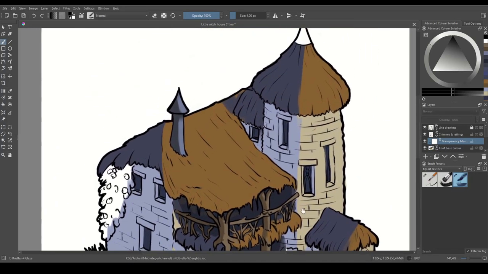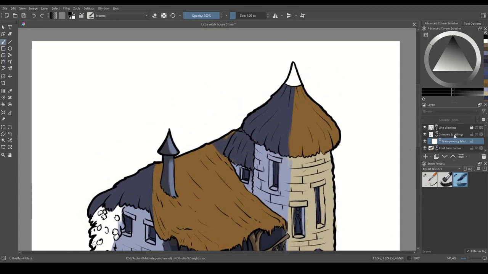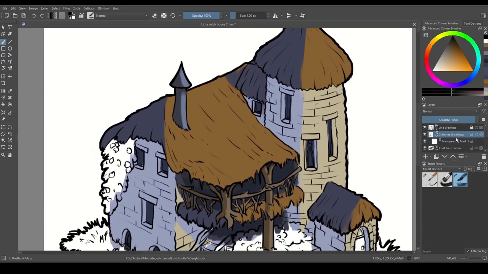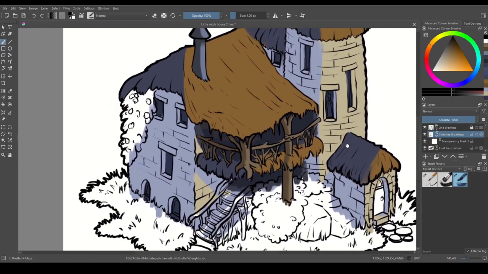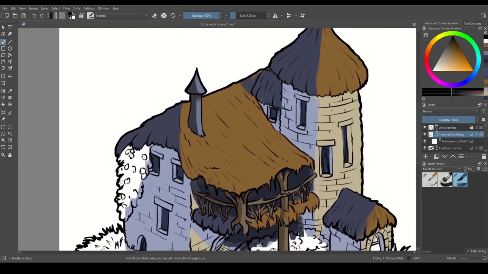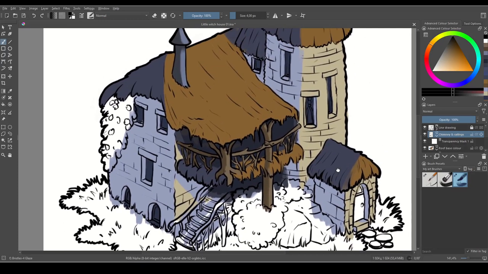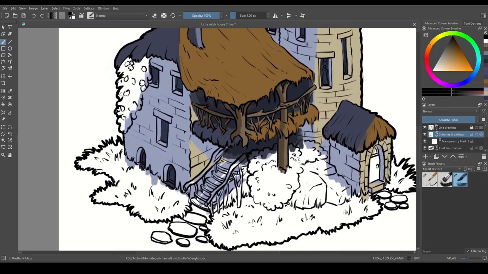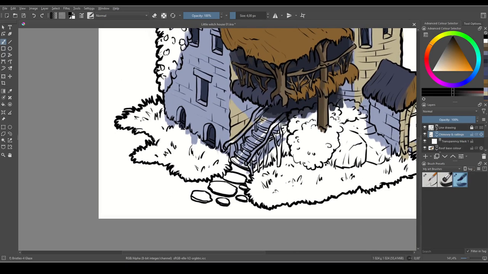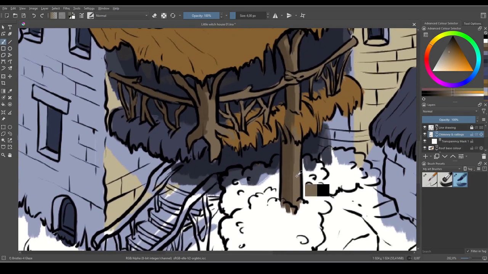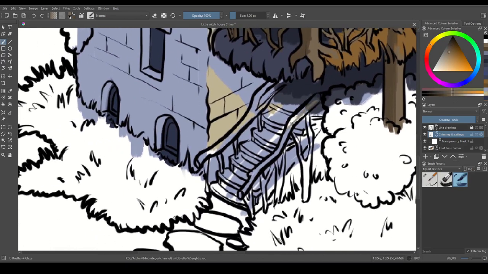So I'm going to add layers for each of the sections, like for instance, for each part, but not for every part. So in this case, I created a layer and renamed it to chimney and railings, and I've added the chimney and railings. Let's continue with the railings. All right, so I select that and then press X to make a color selection of that as well. And then let's add that.